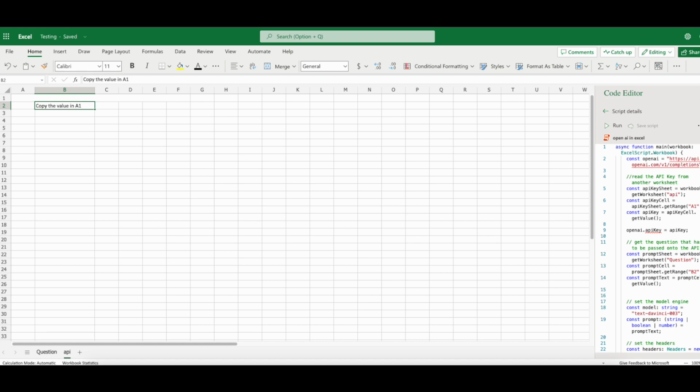We will be using Office scripts to write this script, which allows us to automate repetitive tasks in Excel. I should also mention at this time that Office scripts is available only through a work or school account. I had tried using a personal account, however, that did not give me the option to create a script. However, when you sign into Excel using a work or school account, the option would get enabled.